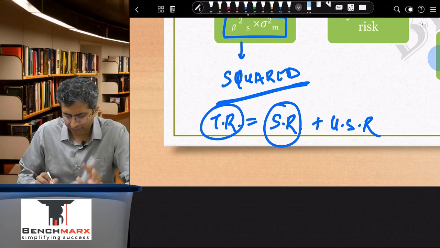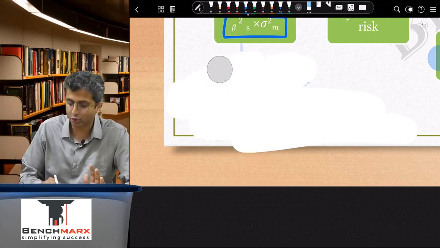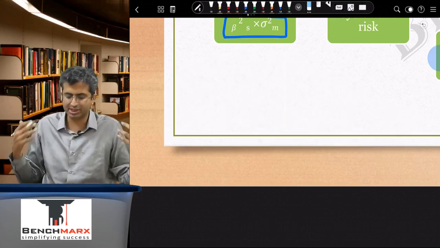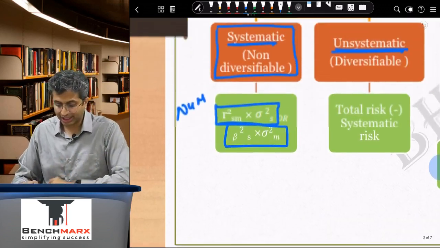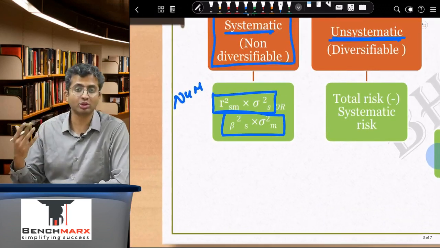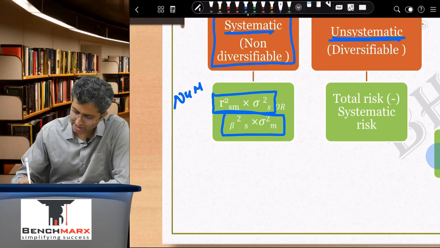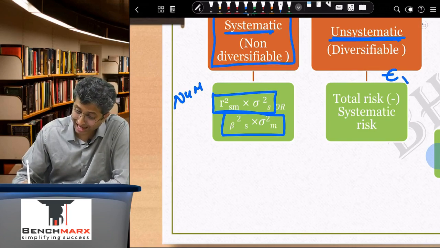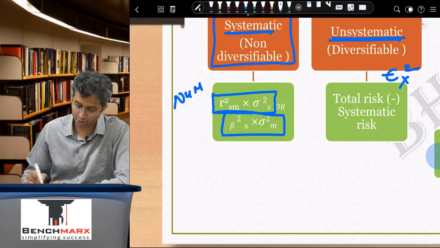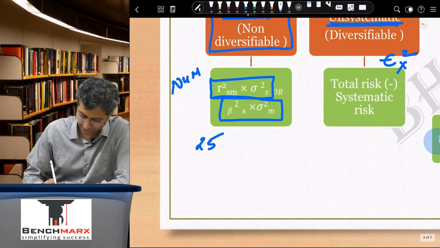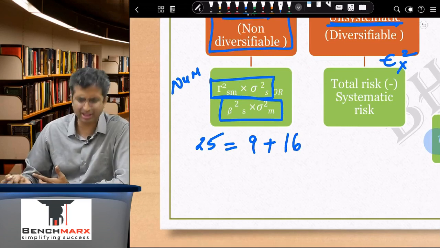Now whenever unsystematic risk is to be calculated, we have to ensure, and we don't have as much time to discuss the deep concepts on this, but we have to ensure that the calculation for both total as well as systematic risk is to be done on a squared basis only. So the unsystematic risk that you get, jisko bolte hain error term squared, that is unsystematic risk will also be in squared terms. Sir, what is the reason? In short, if I were to explain something that you have done in school, 25 is equal to 9 plus 16. Sir, kya padha rahe ho?